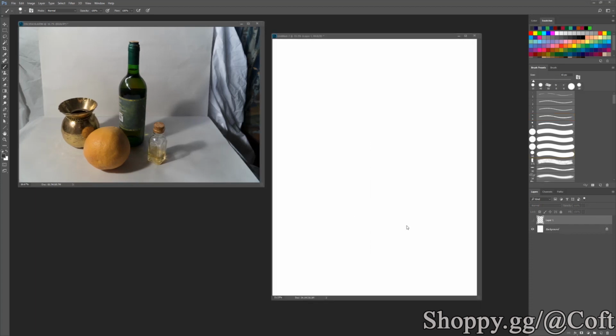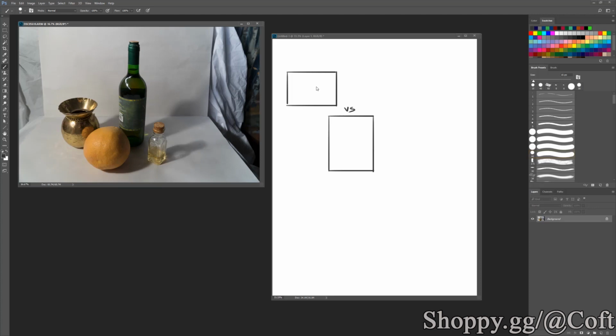The first thing I need to consider with my still life, since I'm not tracing it, is how I want to frame the object onto my drawing. Now I need to consider whether I'm going to use a vertical or a horizontal format. For this one, the way the objects are arranged, the bottle here is the longest and tallest object, versus the width, from the edge of this golden vase all the way to the bottle here in the glass.